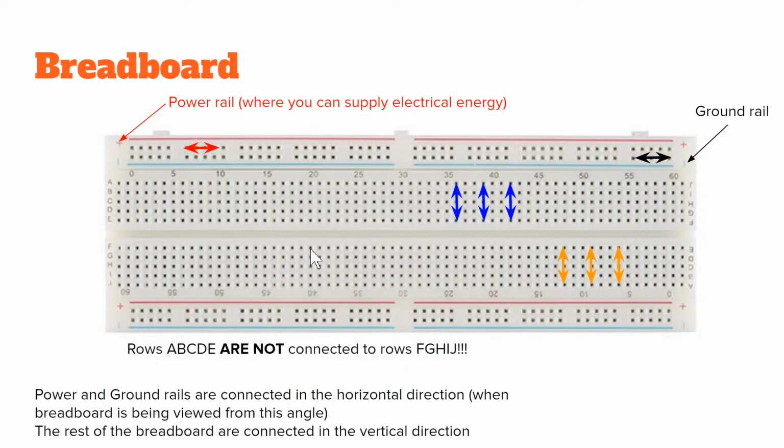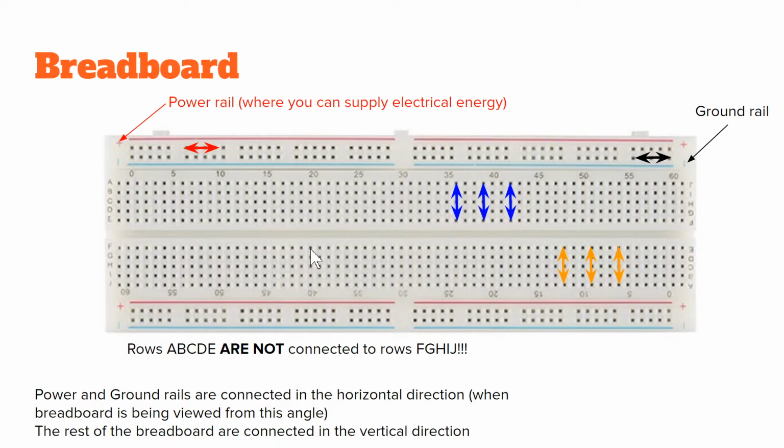So I explained it there a little bit. The power rails are this red plus and the minus. Like I said earlier, plus is your supply and the minus is your ground. The direction the rails run on these breadboards is also represented on this slide. The power rails go this way. If you were looking at it from this orientation, like it is on this slide, they go horizontal. The same thing with the ground.